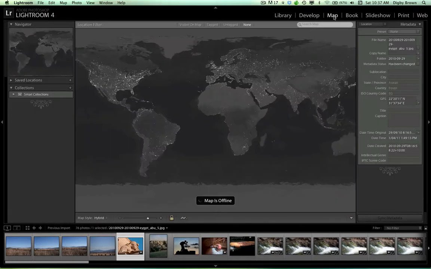If we go to map, this is a really great new feature. A lot of cameras have what we call geotagging, and what happens is when you take a photo, it puts the GPS formula into the photograph as part of metadata, and you can bring it up in this program. But the real beauty is, if you have photographs and you don't have geotagging, what you can do is identify your photograph, go on the map here, find the location, and actually connect the location to your photographs manually, which is a really cool feature.